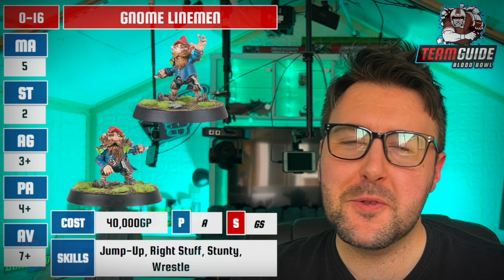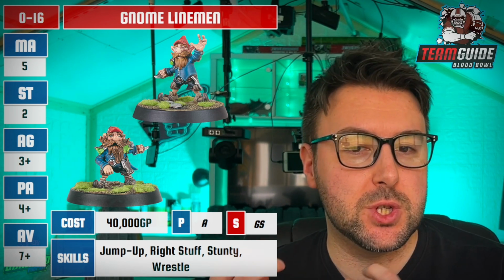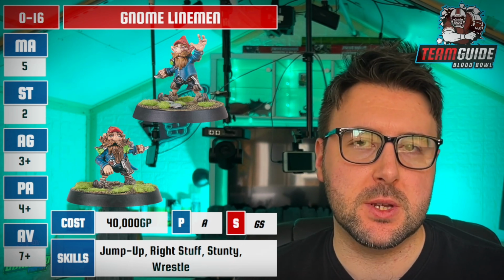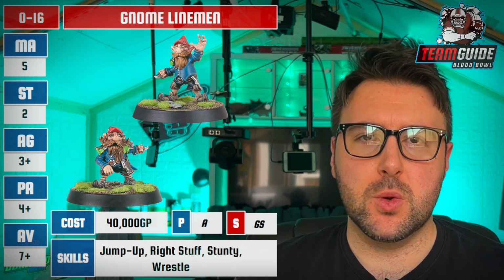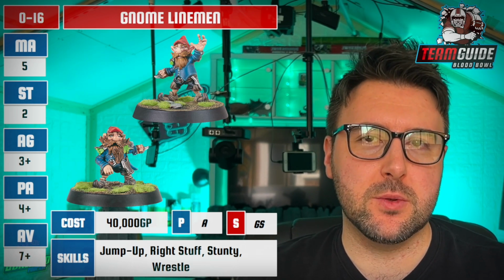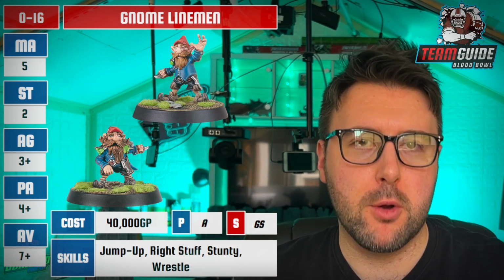However, other than that, these players are fantastic. The fact that they've got jump up and wrestle, it is just such a wonderful combination. So wrestle, let's start with that skill. Basically, if your opponent blocks you or you block your opponent and a both down result is selected, a player with wrestle can go, right, we'll ignore that result and we'll both go prone instead.